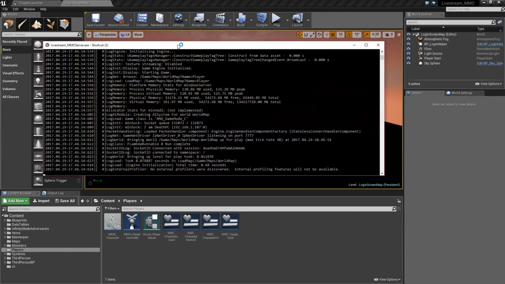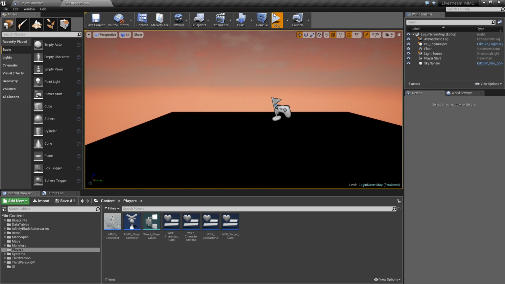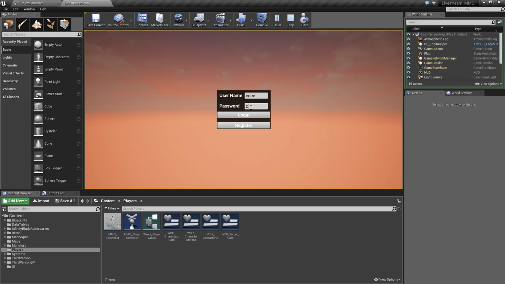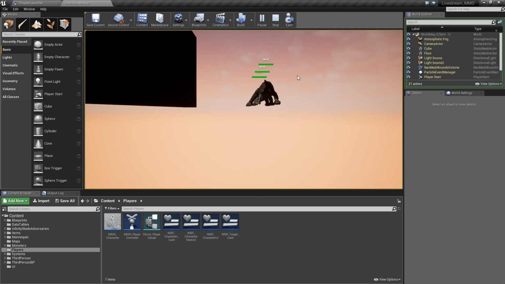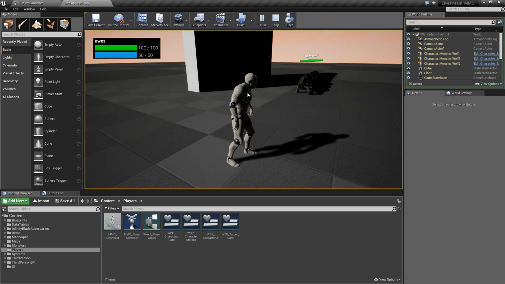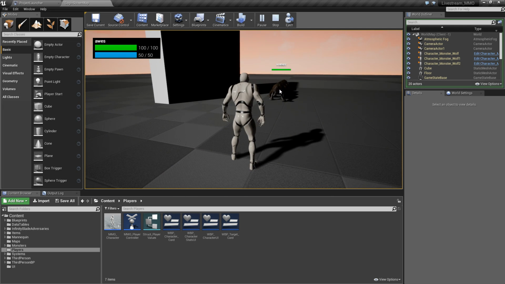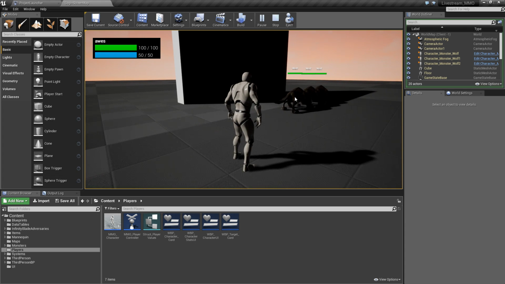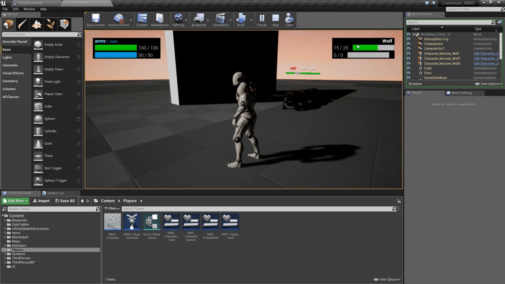It was one of those things where it was like, screw you, I'm going home. So where we're at, we'll just work on this for now. We'll just work in here. Where we're at is we can still log in and all that stuff. We have our character moving, we have our stats. We got that fixed the other day, so that was nice. And we can attack, and we have all that stuff.